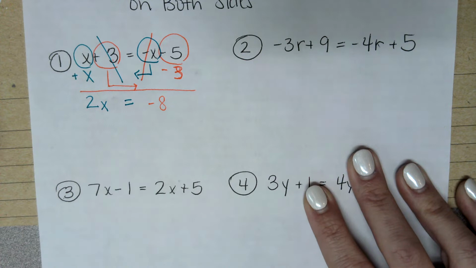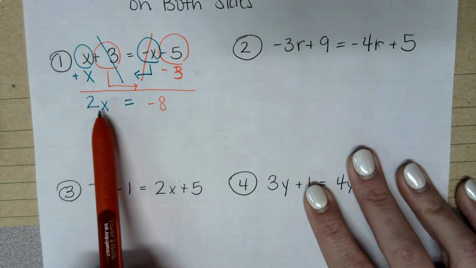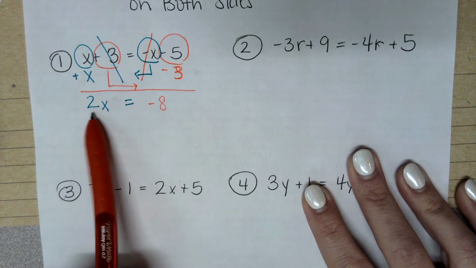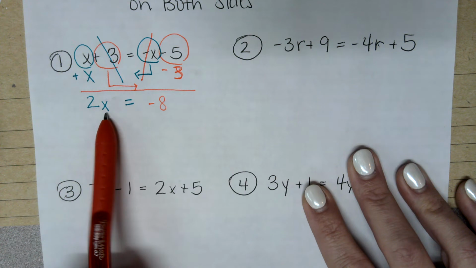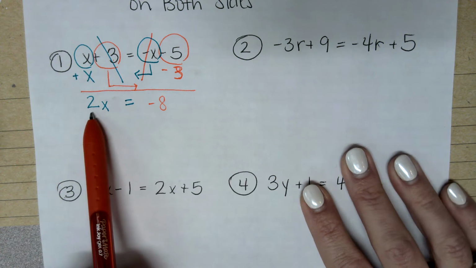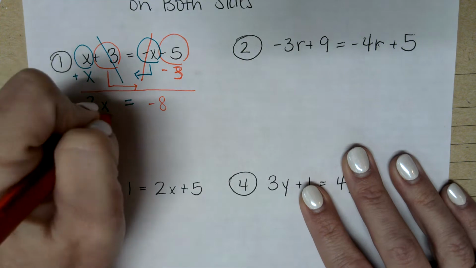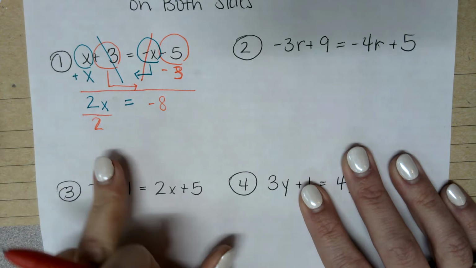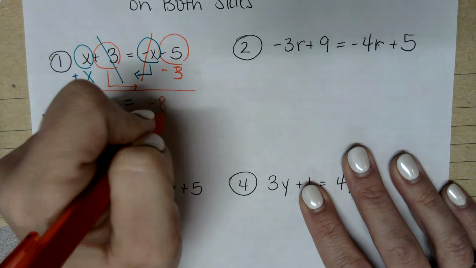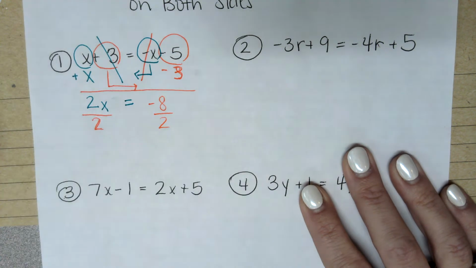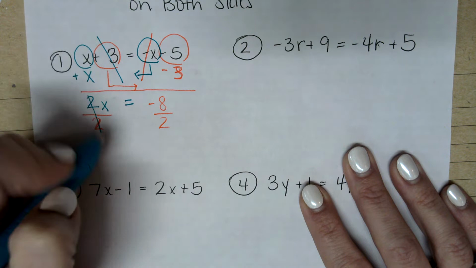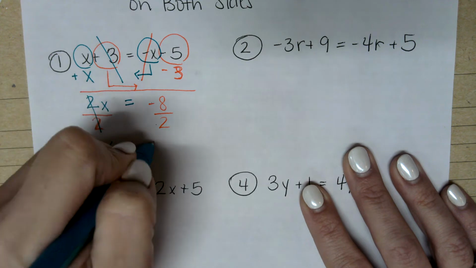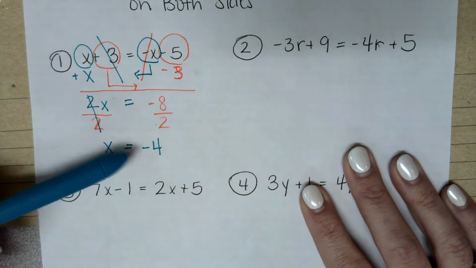Now we're left with this one-step equation. This technically says 2 times some number equals negative 8. We learned that these two values together, smushed, is multiplication. The opposite operation of multiplication is division. So we multiplied by 2, so we're going to divide by 2. Whatever we do on this side of the equal sign, we have to mirror on the other side. So here we're left with x because this cancels. Negative 8 divided by 2 is negative 4. So our answer for this would be negative 4.